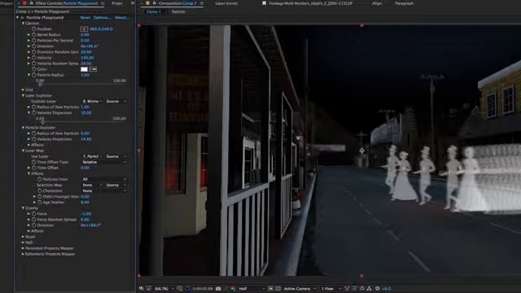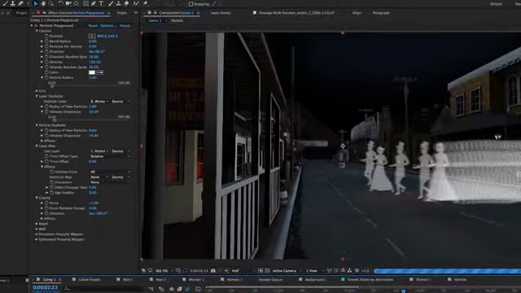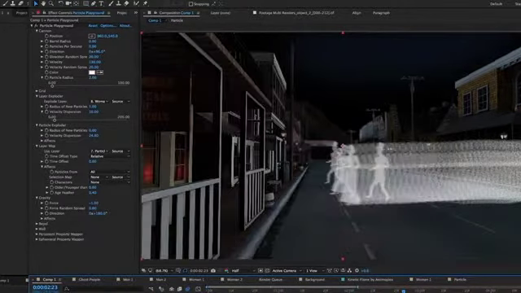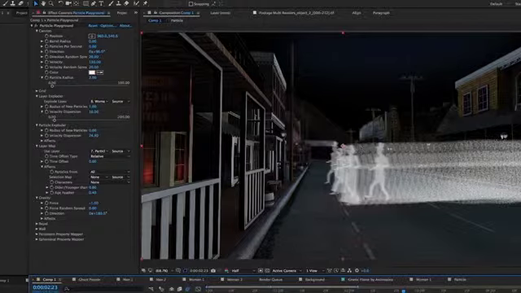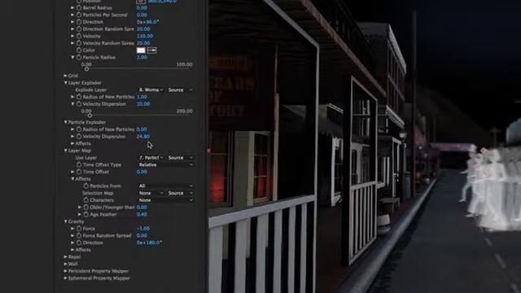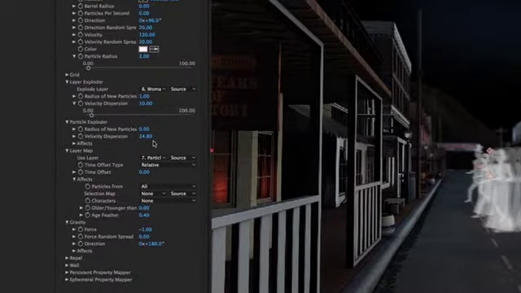I'm curious how far this would go. I think it would just go on for infinity throughout the composition. Yeah, I certainly don't want it to do that. I only want it to wisp out, like this, about this far, maybe a few feet. But let's get back to this particle exploder.